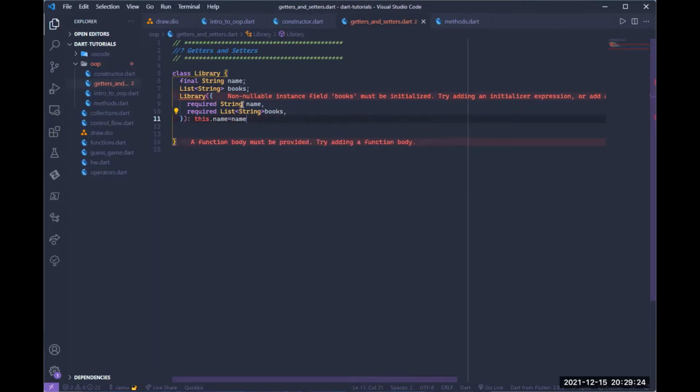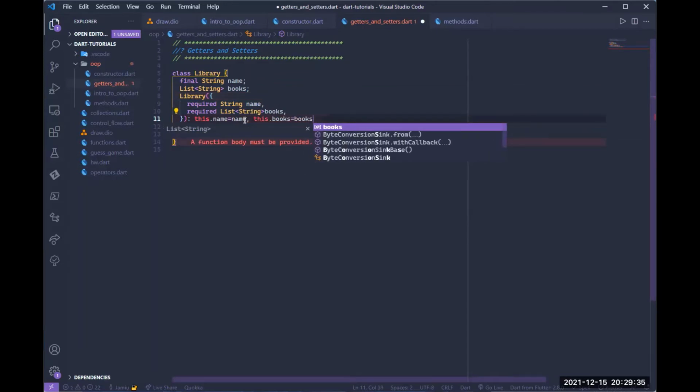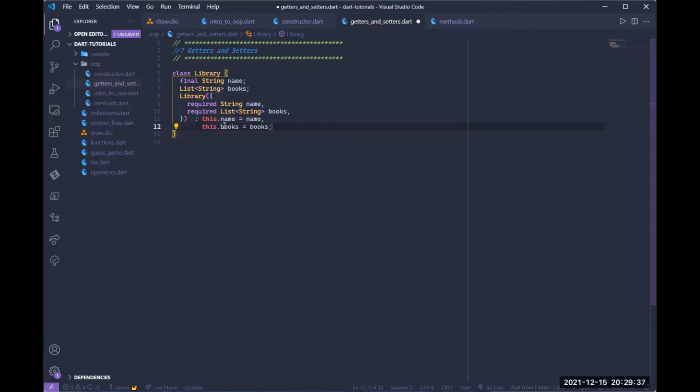That the calling object passed. And you can see this to be the calling object. Then you can call the constructor like this.